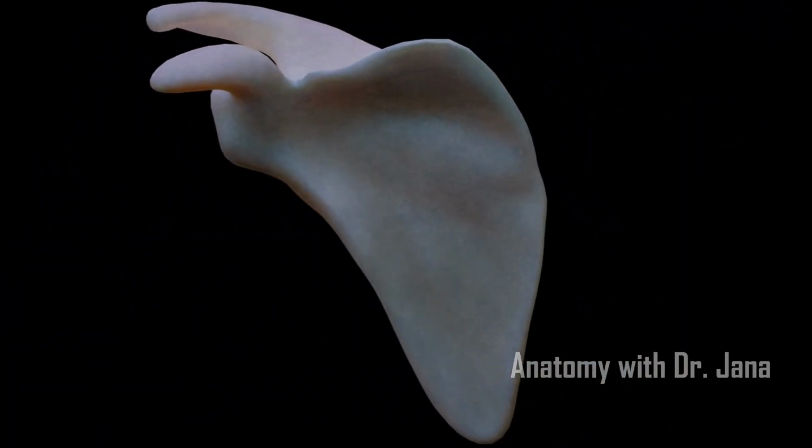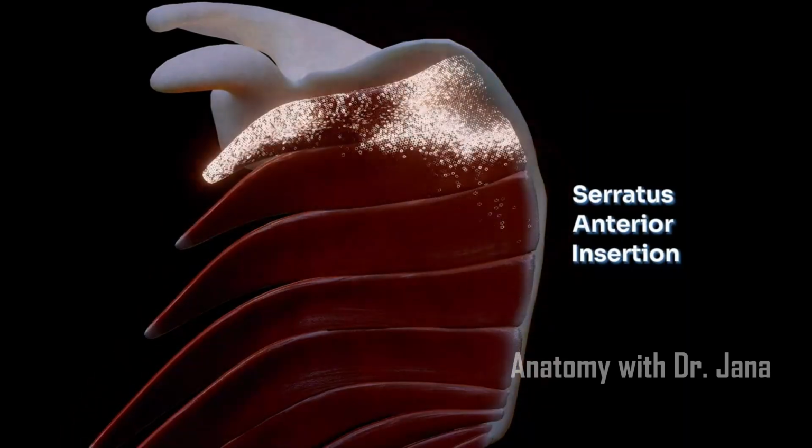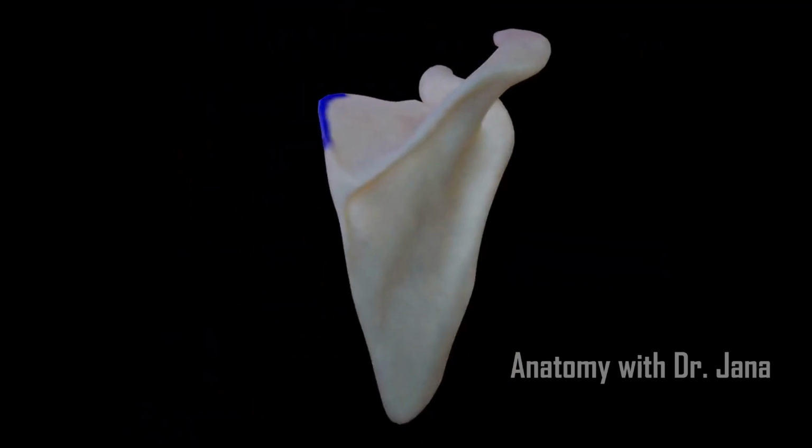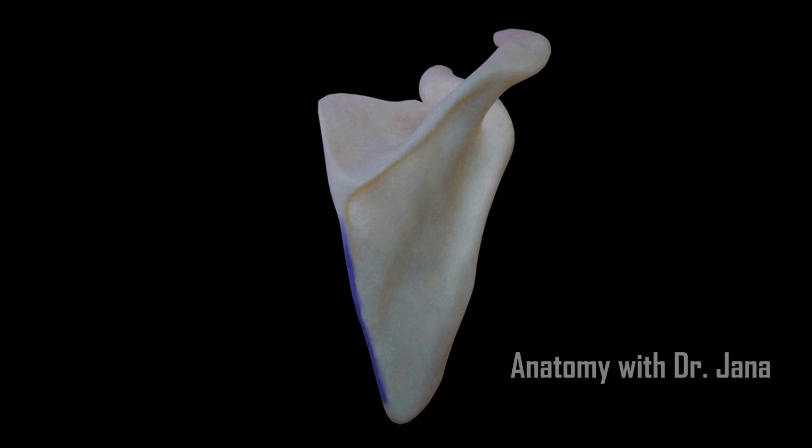The medial border on the costal surface receives the insertion of serratus anterior, as discussed before. But on the dorsal surface, just above the spine, the medial border receives the insertion of the levator scapulae muscle, and in front of the apex of the spine, it receives the insertion of rhomboideus minor muscle. Below the apex of the spine, the medial border receives the insertion of rhomboideus major muscle.